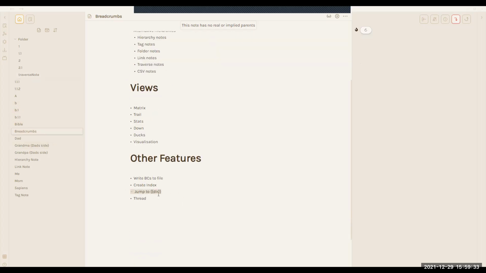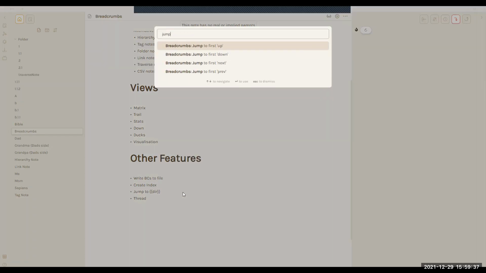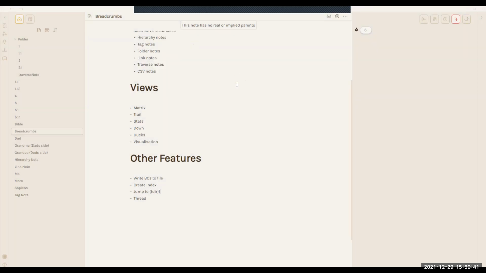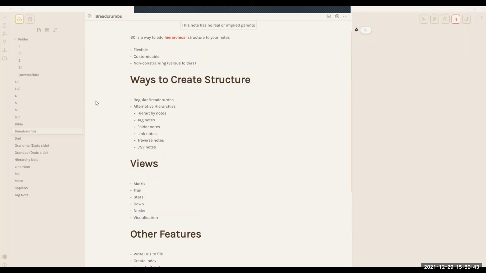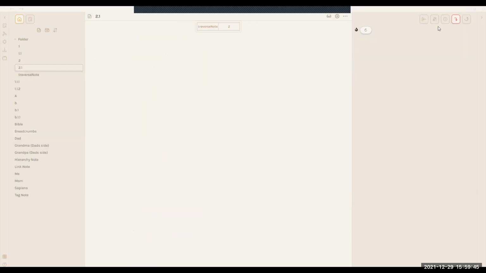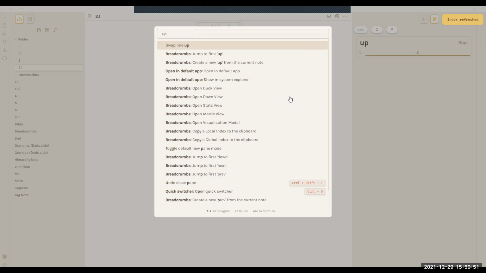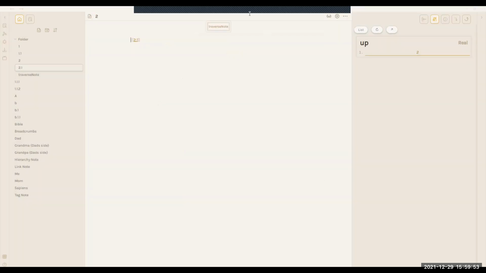We can use this jump to a direction command. So jump to the first of each of these directions. It's nice to bind those to the arrow keys. So if you're on a particular node with a parent, you can say jump to the first up, and it will then jump to that node's parent.